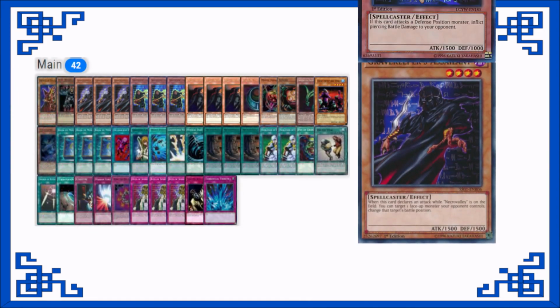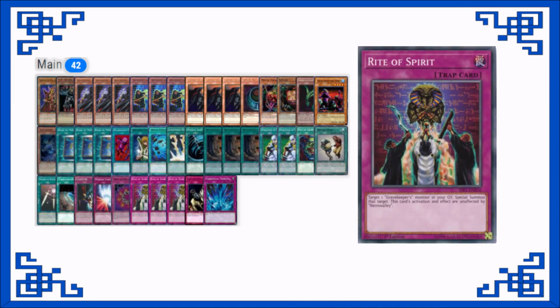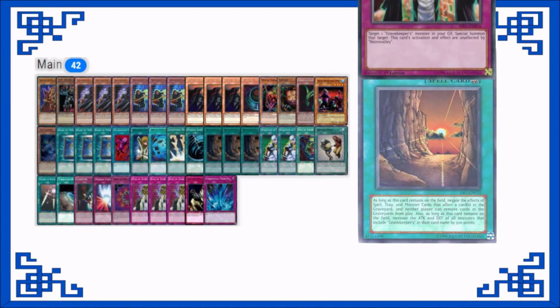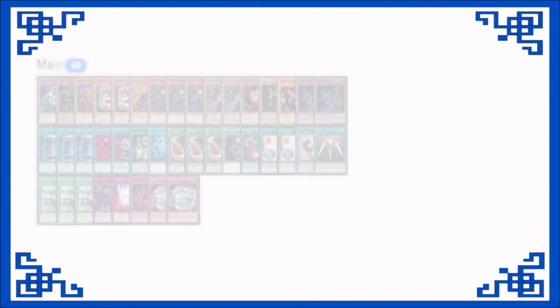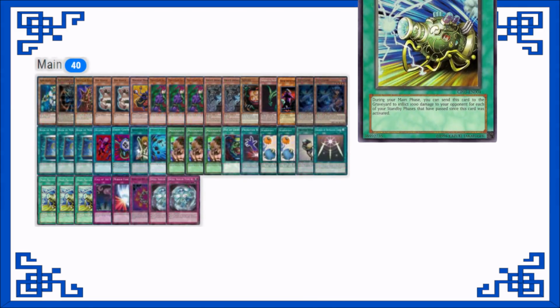Triple Assailant, triple Spear Soldier, triple Spy, triple Necrovalley, and triple Rite of Spirit is probably enough to say that this is not an engine, but an actual Gravekeeper's deck. Necrovalley is good graveyard disruption and can be searched with Terraforming. Rite of Spirit is monster resurrection, which ignores the restrictions of Necrovalley, and there's a single copy of Solemn Judgment for good measure.